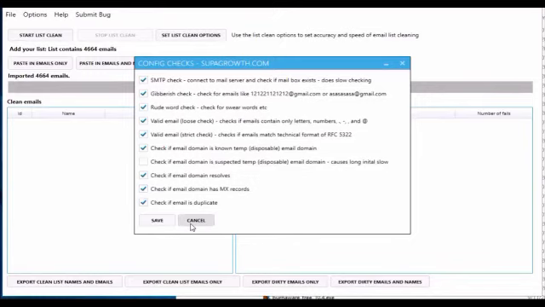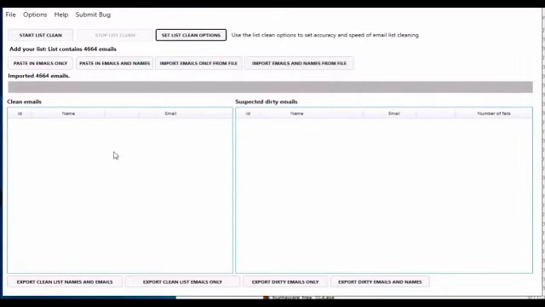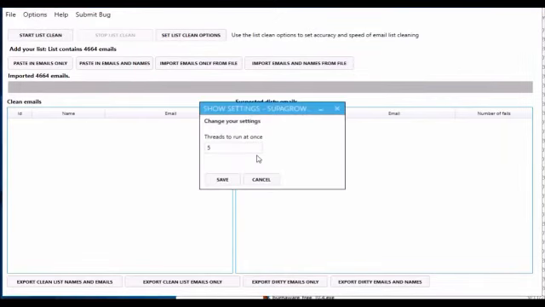Okay, so that's pretty much all the options. I'll just show you this other one quickly. This is basically the amount of threads to run at once. I'd say leave that as it is, because if you have too many connections going off to Gmail or Hotmail.com at once, then they will ban your IP. That won't cause any false positives because of how we've set up that SMTP check, as I said before, but it will mean the results aren't quite as accurate.